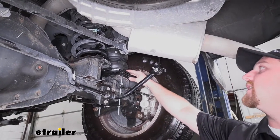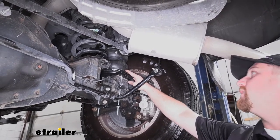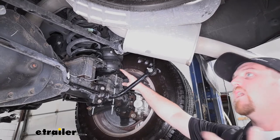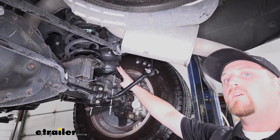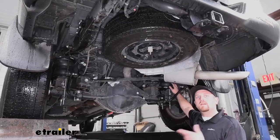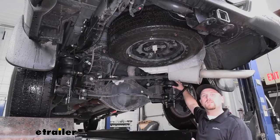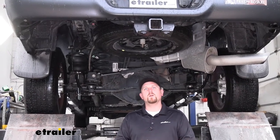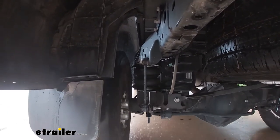Compared to some of the other suspension enhancements available, the air springs are going to have both pros and cons. Some of the pros being that we're going to have ultimate adjustability to fine-tune our ride, and they're just going to provide a more comfortable ride. Some of the cons is we are going to have to maintain them every now and again — since they do require a minimum air pressure, every now and again you are going to have to come back, check it, and make sure it's at least set at that. Now to make that maintenance and adjustability even easier, you can pick up a compressor kit that will allow you to make all those adjustments easily from inside of your cab. Ultimately these are just going to give you a little more peace of mind knowing that your tires and your suspension aren't getting torn up, providing you with that smooth ride.